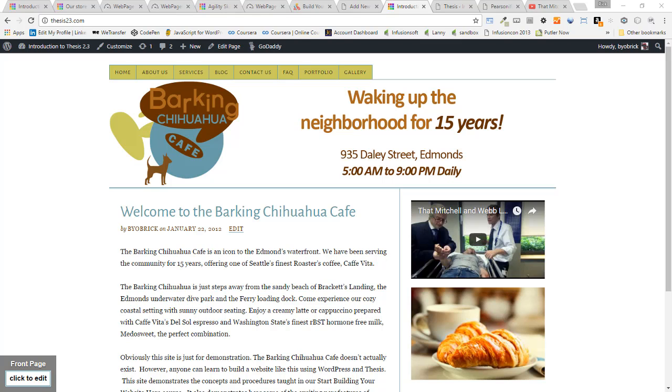Now, I haven't gone back to look at VaultPress in the last 3 years, but I would say that Backup Buddy or something like that is probably a better alternative. The other thing is that continuous backup over HTTP is a very slow process if you're restoring from that.